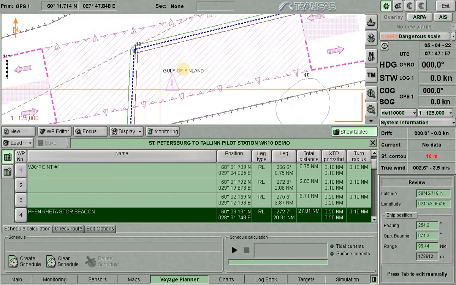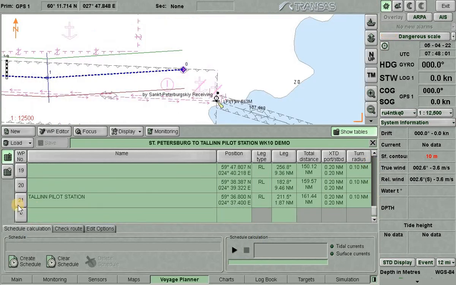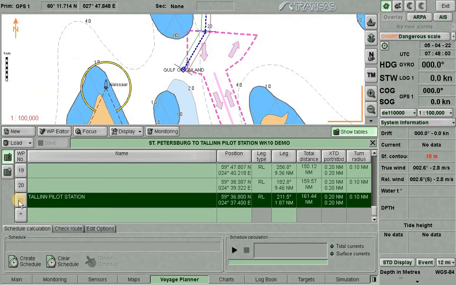So last waypoint is 21. Okay, that is Tallinn Pilot Station. Okay, so the distance is 1.87. Okay, the total distance 161. Okay, our speed is 10 knots, so 1 hour is 10 nautical miles. So that will be 10 nautical miles.